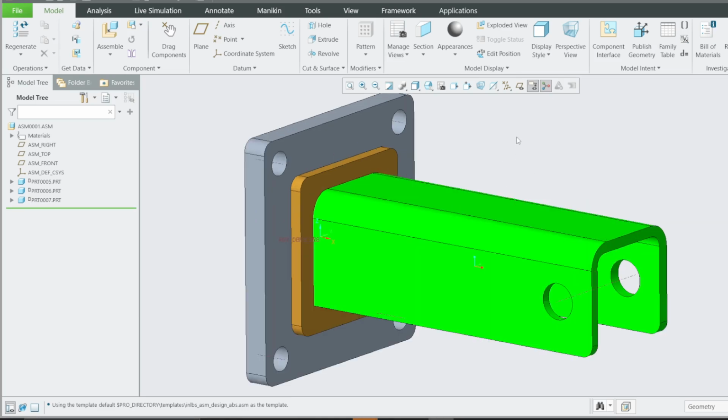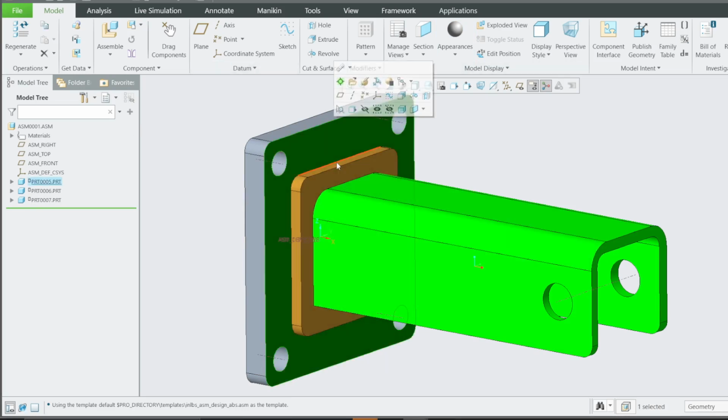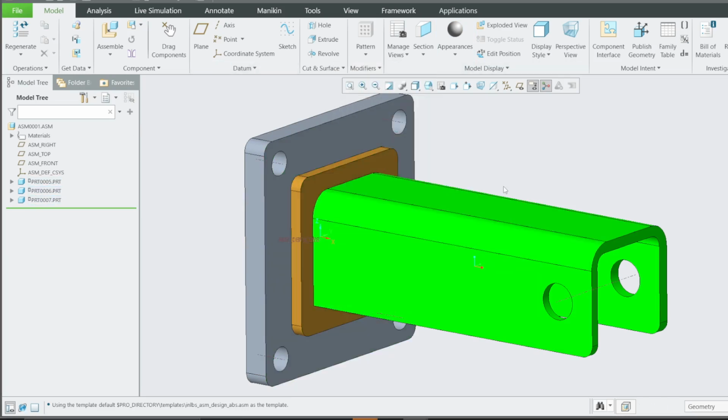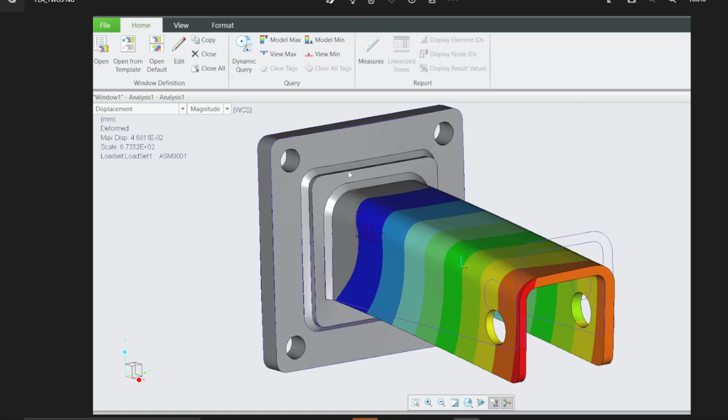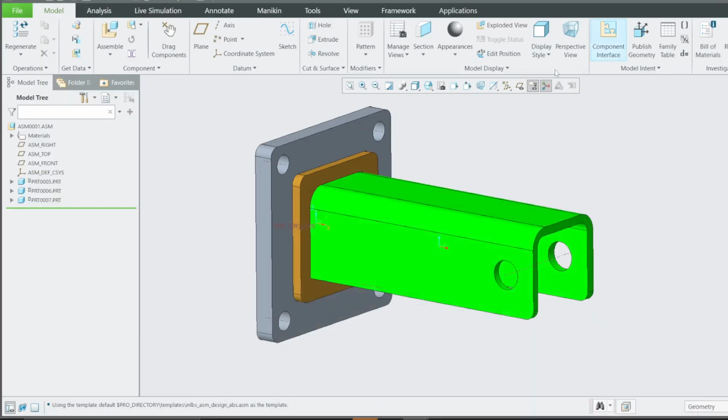Hello, today I want us to carry out finite element analysis of this assembly that is made of three parts, and the purpose is to determine the maximum displacement and volumetric stress. You can see this image shows the displacement, and this one is the deformed one, and this section shows the undeformed. I'm going to illustrate how to generate such an image.